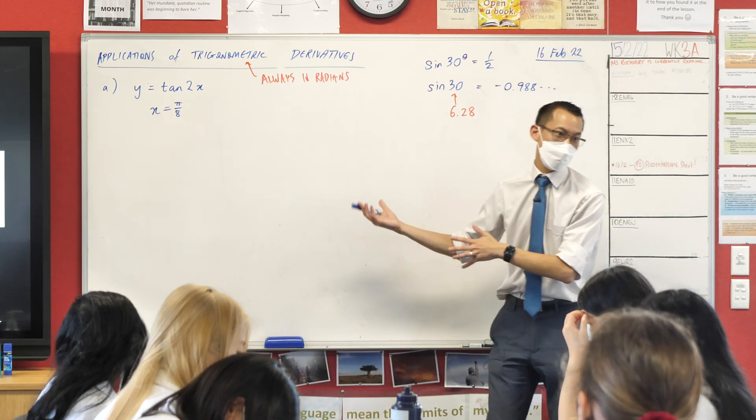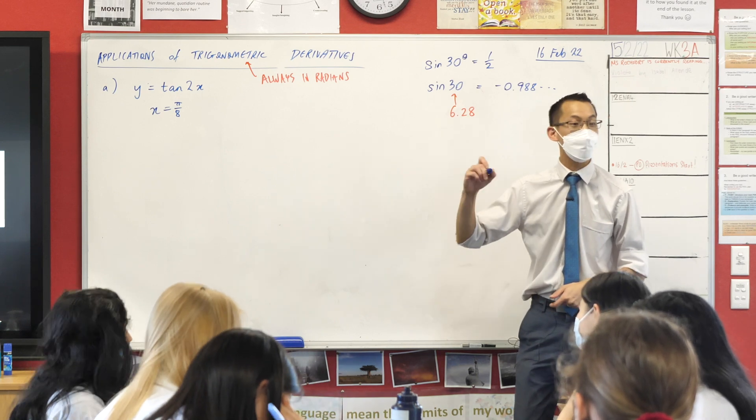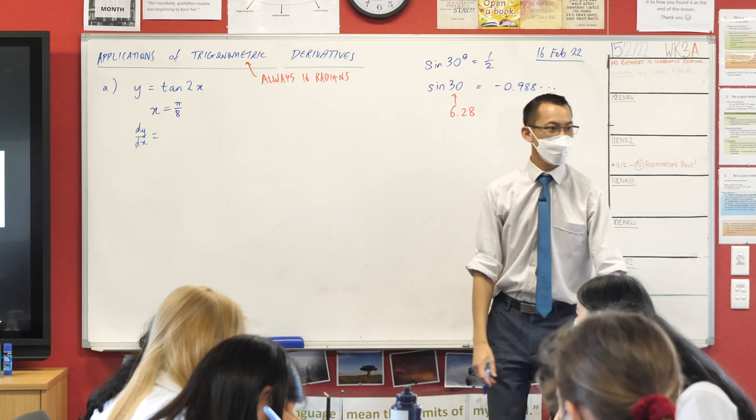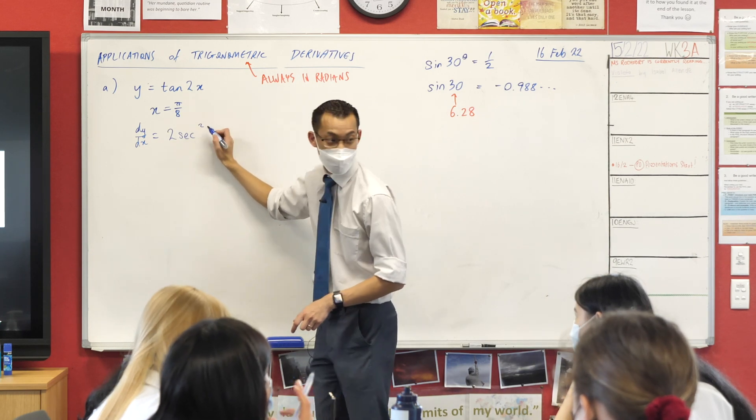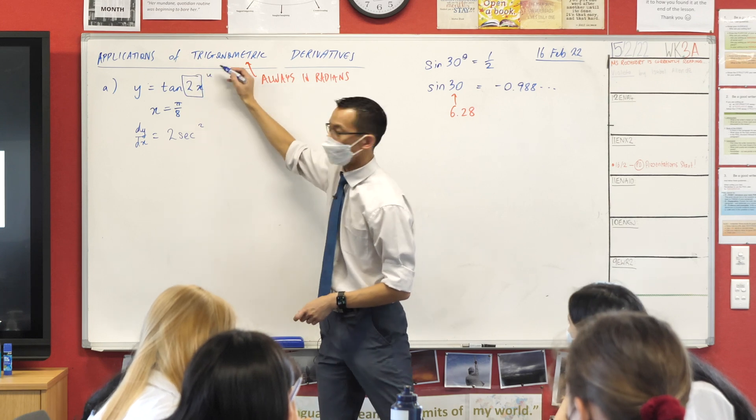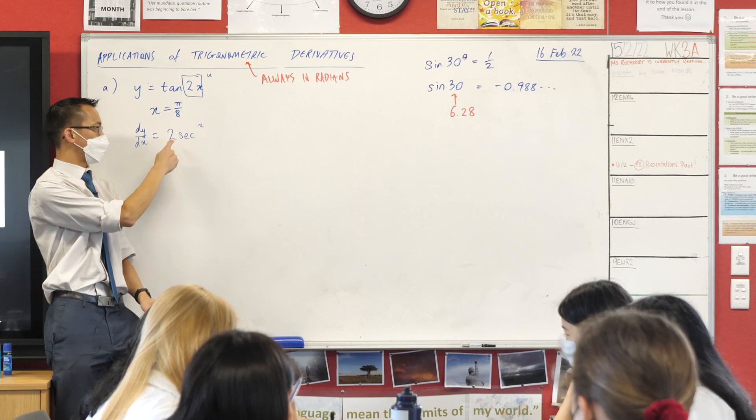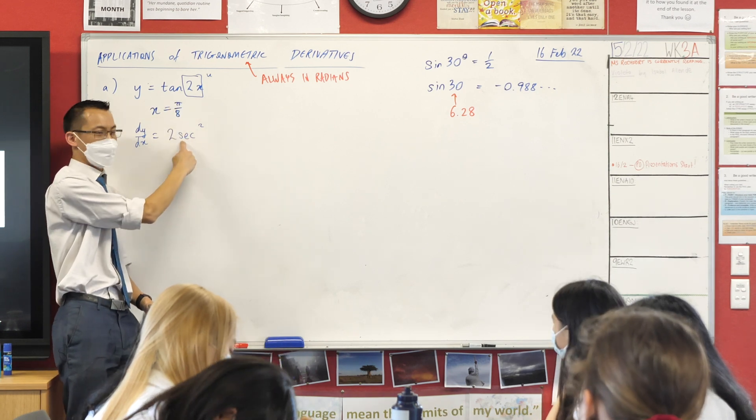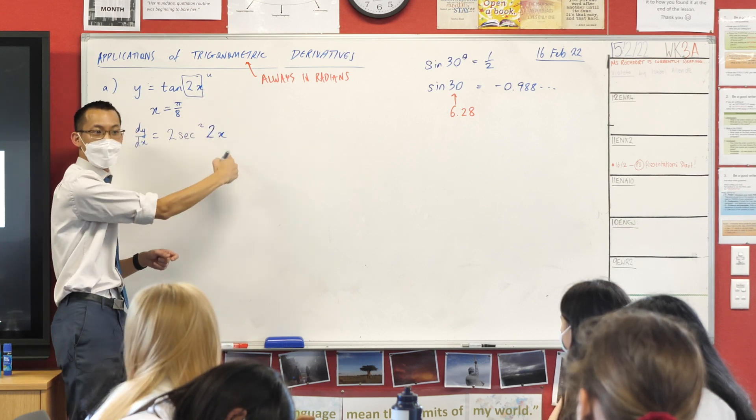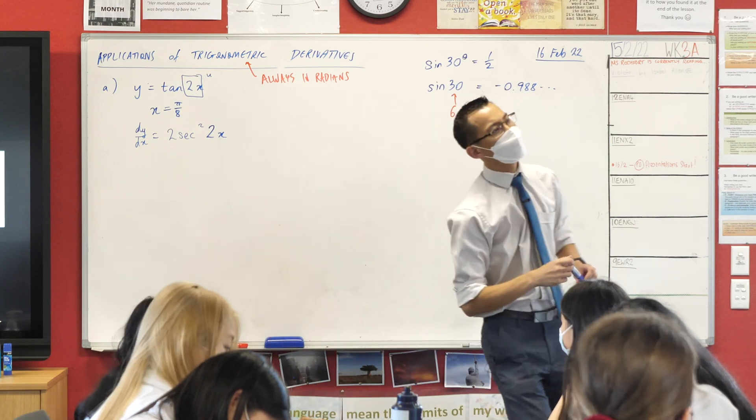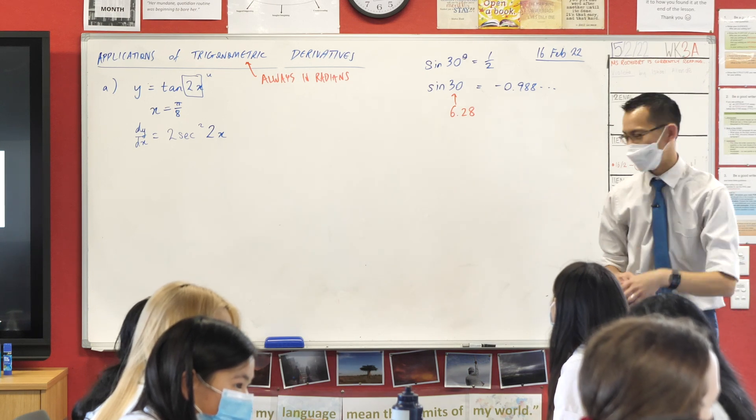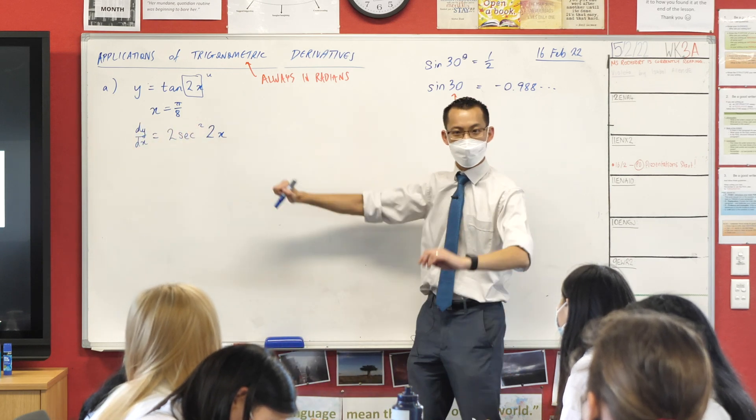Now let's actually go to work. To get the gradient of the tangent we need the derivative. Can someone help me out with dy/dx - what are we going to get in this case? Very good, 2 sec² 2x. In the back of your mind you might be doing chain rule. This thing here is the u as it were. Now the components that you've got are: here's the u dash - tan turns into sec squared. The next thing that happens is you put back u, so it should just be 2x. Whatever is there comes along for the ride. Now we have a derivative, this is a gradient function.